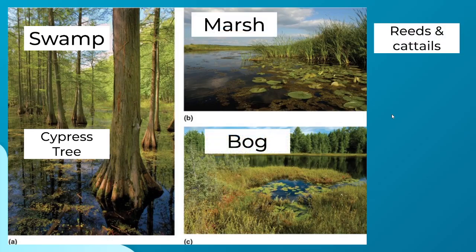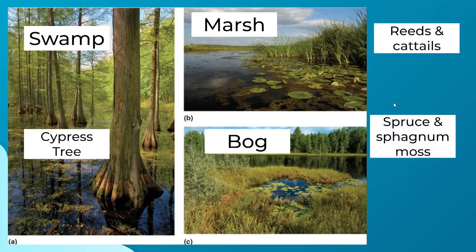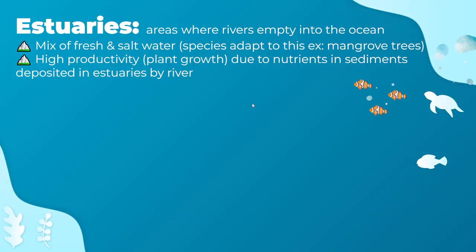We have a couple different examples here of wetlands. We have swamps, marshes, and bogs. They are individually defined by the type of plants that we're going to see. Swamps are able to support larger woody vegetation. Marshes are more what we see around us. We have a lot of reeds and a lot of cattails. And then bogs can have a bit of both. We might see some spruce as well as some mosses that are going to be able to grow in those areas.